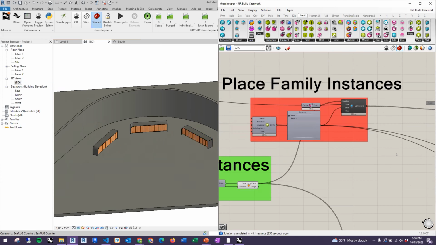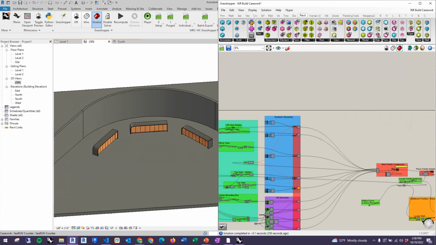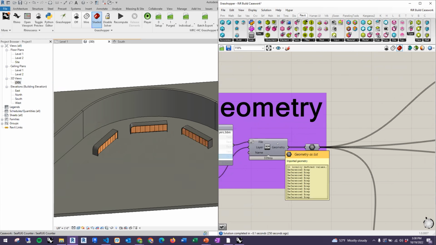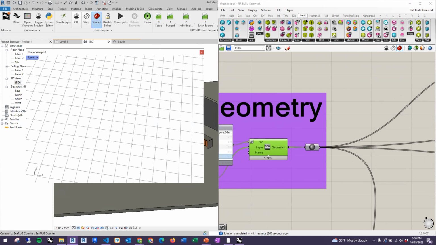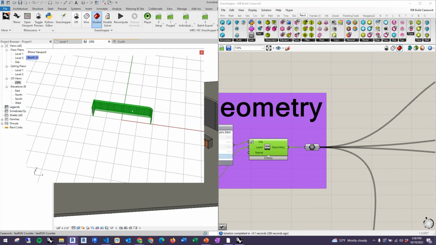So this is a good template, I would say, for converting a piece of 3D geometry from your Rhino environment. And so this is that bit of 3D geometry here.